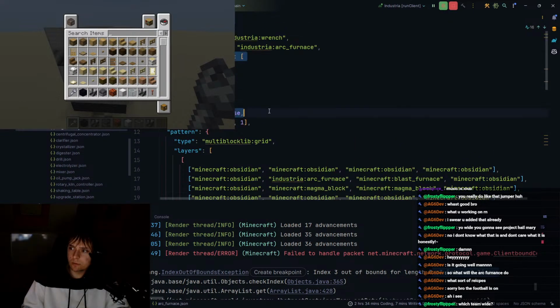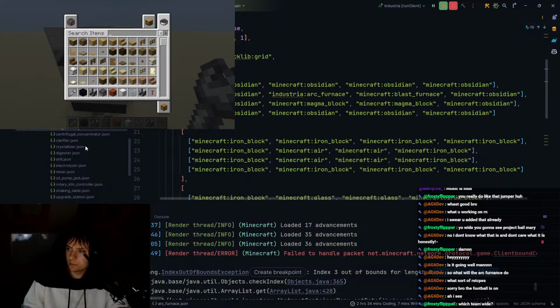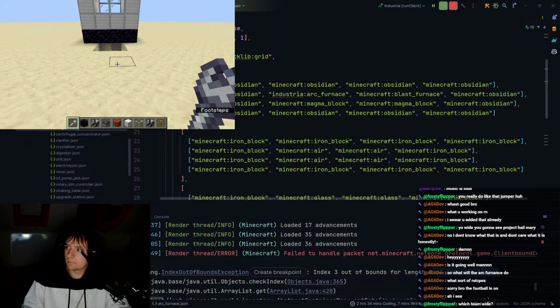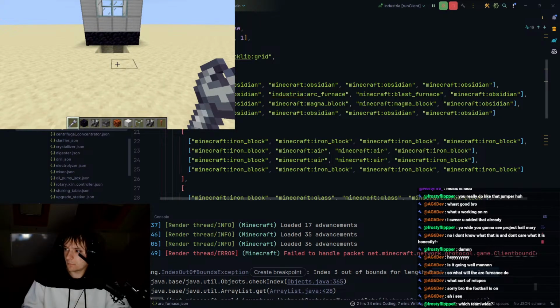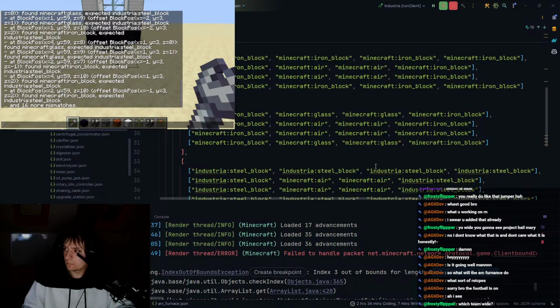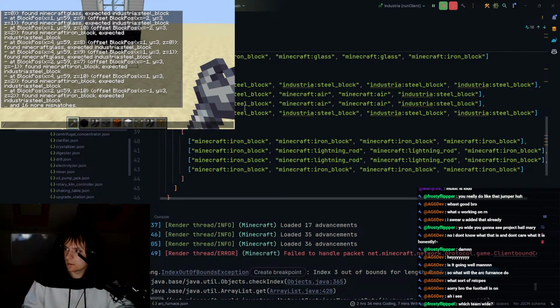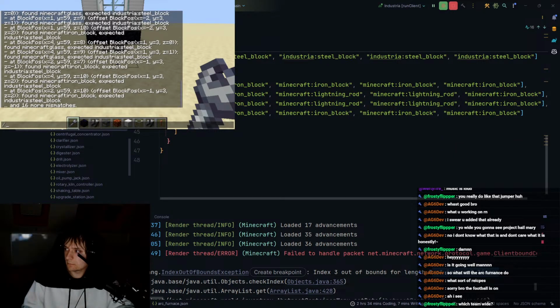No, it should be able to be rotated though. So obsidian on the bottom. Iron blocks. Iron blocks. Glass. Steel around the edges. And then iron blocks around the edges. I don't see what's wrong with that.